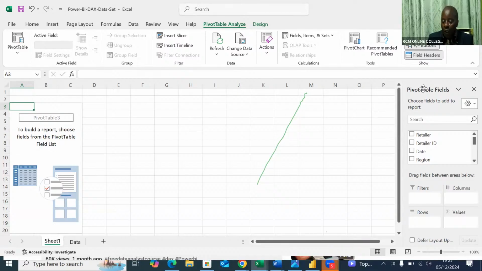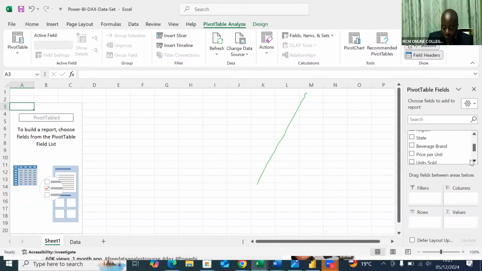And then we have what we call the pivot table fields. These fields, we have got 4 areas. I would want to draw your attention here that we've got 4 areas. We have the filters area, we have the columns area, we have the rows area, we have the values area. And then our column titles, if you remember that data that we took, had retailer column title, retailer ID, date, region, etc. So what I want us to do, I would want us to analyze this data using beverage brand.